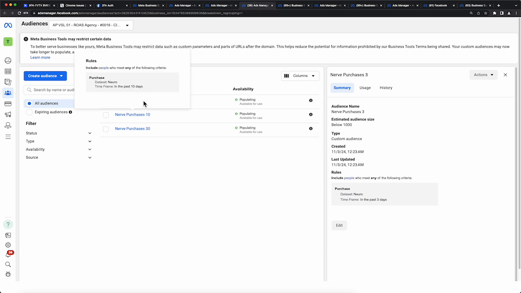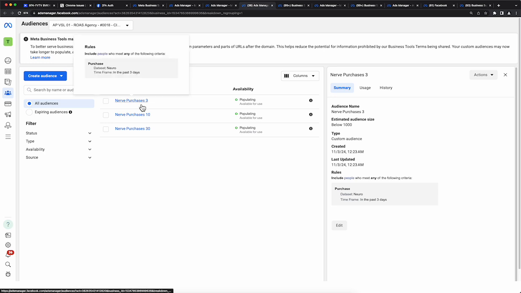The reason I want to do this is I want to build lookalikes off this when we get enough data. Obviously, for the 3 days and 10 days, that's not going to come anytime soon. 30 days, I probably would be able to. Actually, I might even be able to start building off these right away, because I've got ad accounts and campaigns running to Nerve offers at the moment using this pixel. So I might be able to use that. But the reason I like to narrow it down is there's a big difference between someone that just bought today or yesterday compared to 4 weeks ago, right?